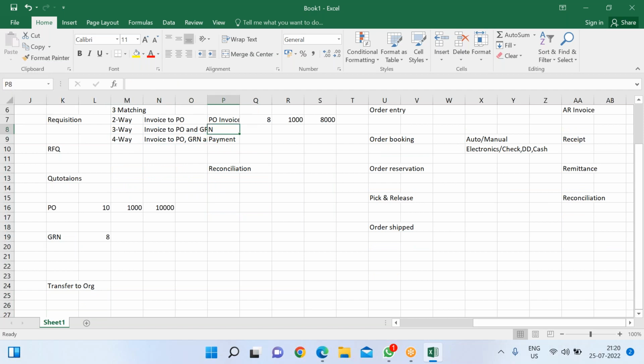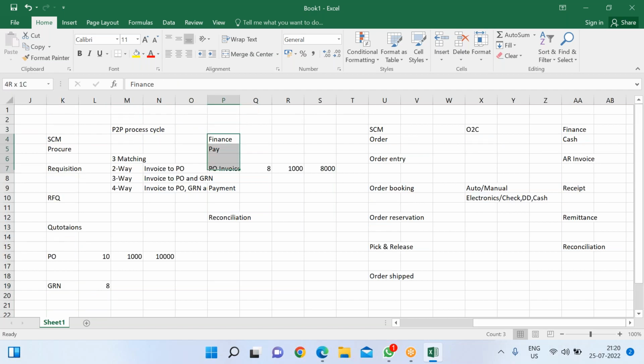But the finance process you need to know practically, because you start hunting for a job saying that you have finance experience or knowledge of financial modules. They expect that you know how it works in software, how it can be set up practically. But for supply chain, if you have theoretical knowledge, that is enough. They don't look for how it needs to be configured in the system, because you're not applying for a supply chain job, you're applying for a finance job.